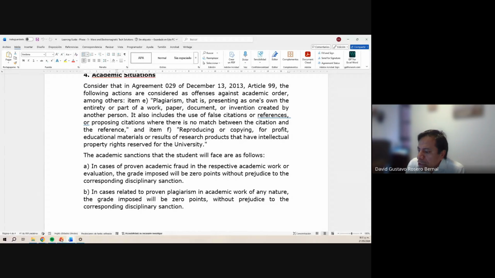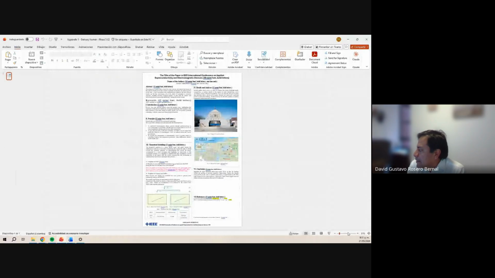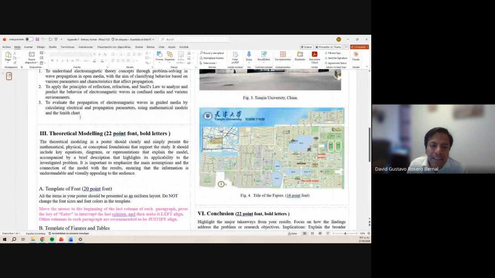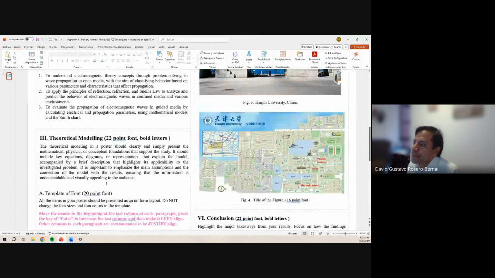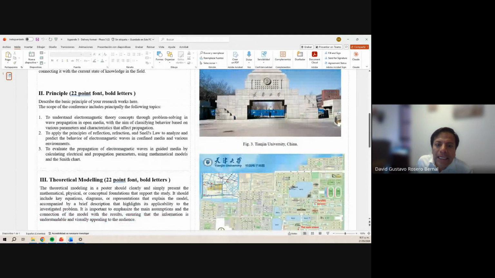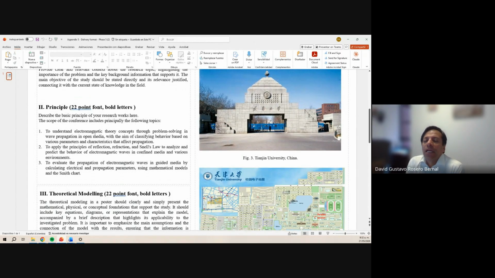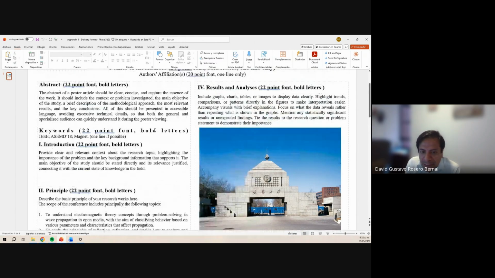Part number 2, this is the annex number 5, or the appendix, the delivery format. This is where many students lose points because they treat the template as a suggestion rather than as a restricted format specification. This template is mandatory, as you can see there. The rubric explicitly rewards following the indicated format guidelines.